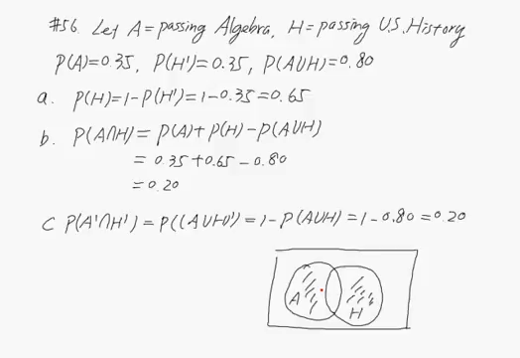So now, to find the probability of the shaded area, you may just use the probability of A union H, the probability of these two circles, right? Minus the probability of this intersection, this overlap. So this is equal to P of A union H minus P of A intersection H. And this is equal to 0.8, and then minus P of A intersection H, which is 0.2. So you get 0.6. Then done.